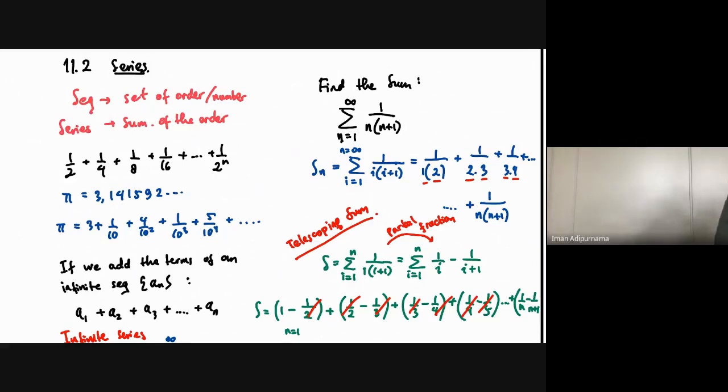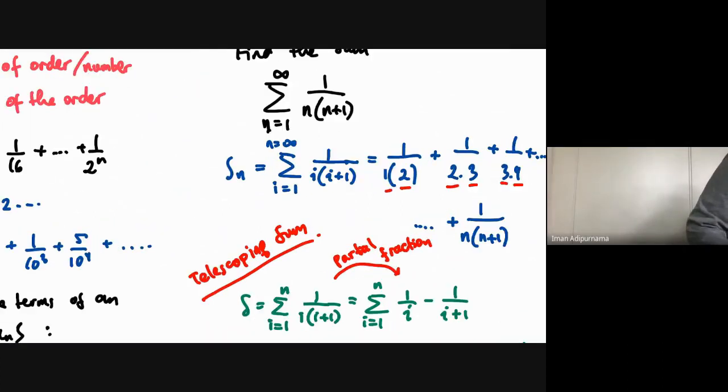I think for chapter 11, we have arrived at 11.2, which is the series, and we will move to 11.3. So I hope you can at least distinguish the difference between the sequence and series. Okay. So as you can see here, the series has the summation, the sigma, like this one.